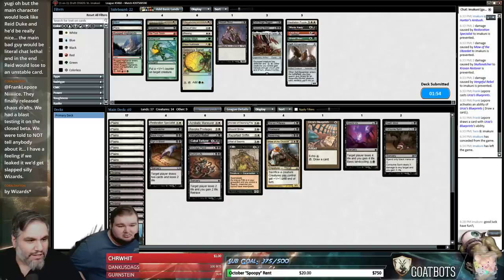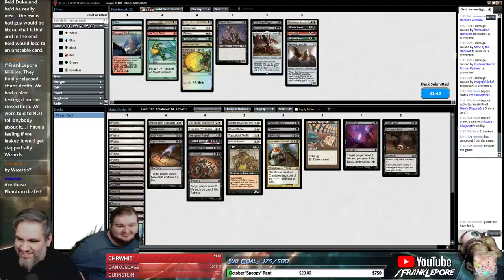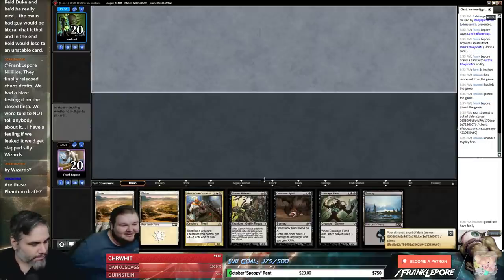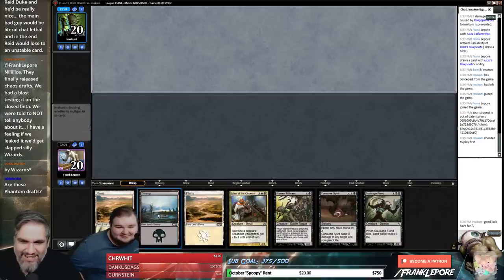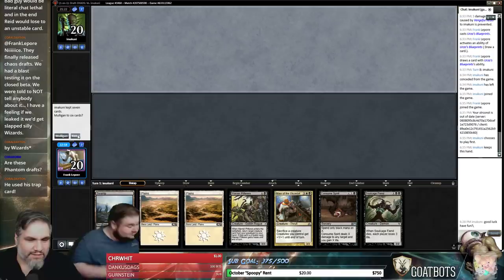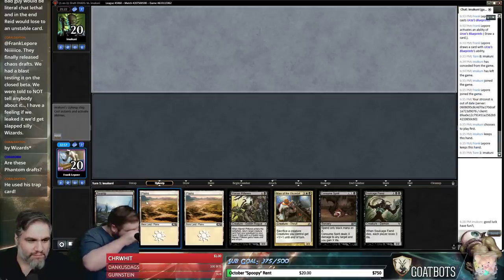Make an anime on the condition out of the game. Watch for it, and it was about the TCG, like Yugi, with the main character looking like Reed Duke, and he'd be really nice. The main bad guy would be literal Chat Lethal, and in the end, Reed would lose. Reed, you should have played this card instead. Haha, chat, but wait. That was good, man. Chat Lethal struck down again. Thank you. You should make the anime all by yourself. You do all the voices. I can. I'll do all the voices. Just gotta get someone to animate it.